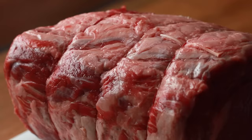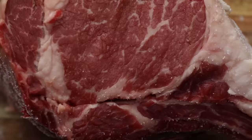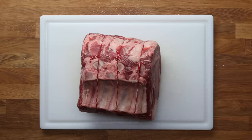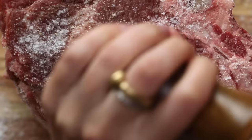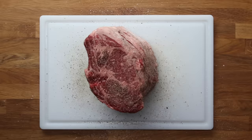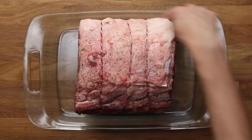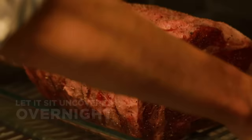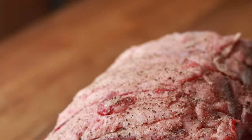The night before you make your prime rib, you want to take it out of the fridge and blot it completely dry with paper towels. If you have excess moisture, the prime rib isn't going to dry out as much, which isn't going to result in that crispy, crackly crust that we really want. Once it's completely dry, generously season it with kosher salt and freshly ground black pepper. Kosher salt is actually less salty than table salt, and freshly ground black pepper adds a great peppery flavor that pre-ground just can't match. Place it on a rimmed baking sheet to keep the juices contained, transfer to the fridge, and let it sit uncovered overnight — or at least two to four hours.